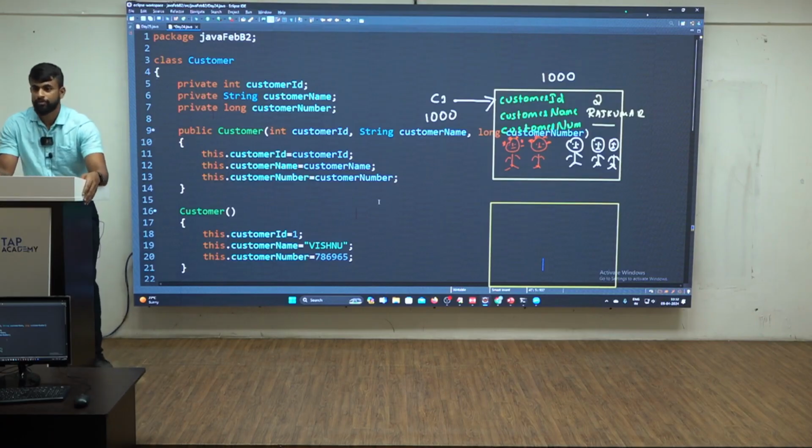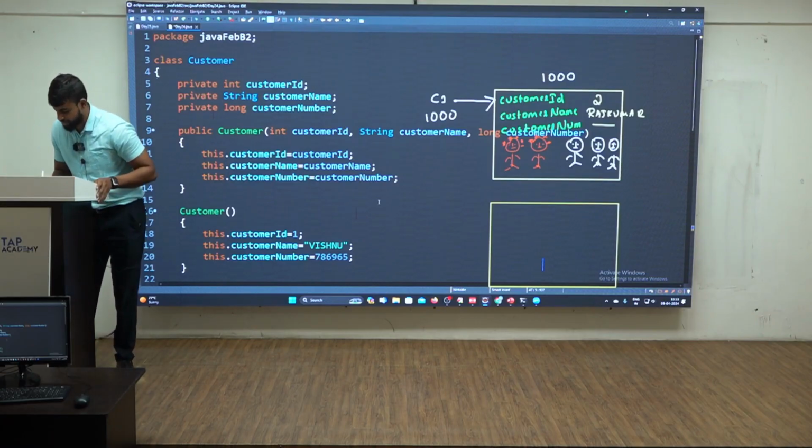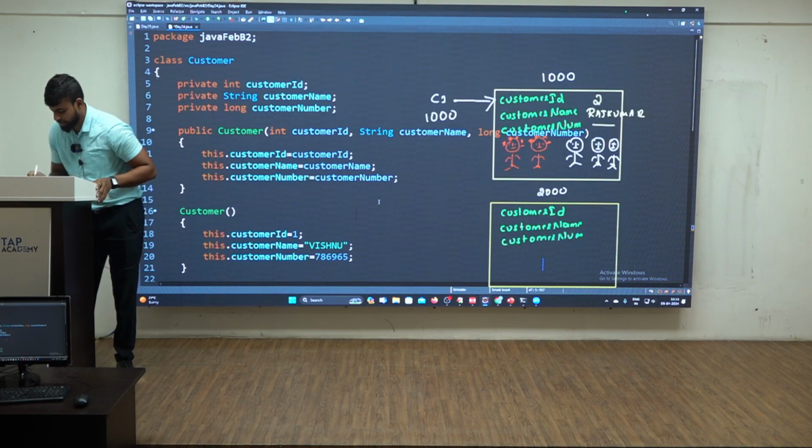No problem. Understanding? Great. There is a brand new object and this is how my object looks. Which object is this? This is my customer object itself. So that is why it will be having customer ID. Beautiful. It is having customer name. Amazing. It will be having customer number like this. Great. To start with, it will be having default values.